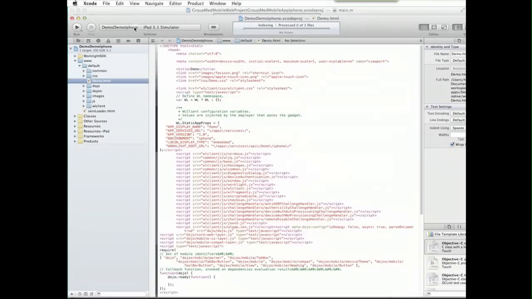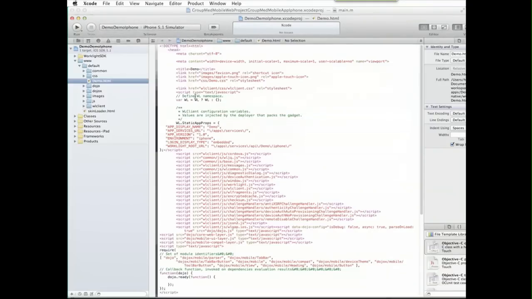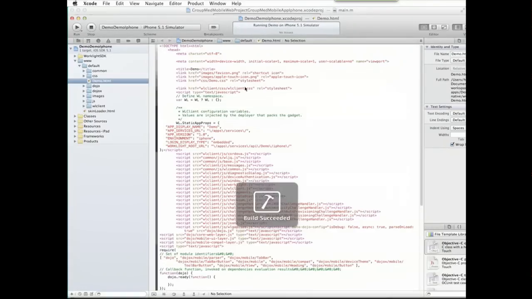Up here at the top, the nice thing is within this iOS environment I can choose where I want to deploy. If I had an iOS device, an iPhone or iPad, plugged in, I could deploy the application to that phone as a test environment. I can also use these simulators. So we're going to use an iPhone simulator. We selected that and we'll say run. What it'll do is build this within the Objective-C environment and deploy it to that local simulator. So what I'll do here is share that to you when it comes up.